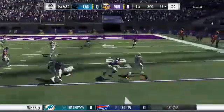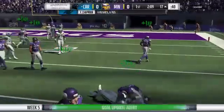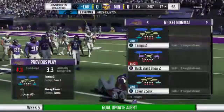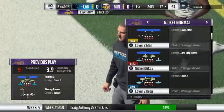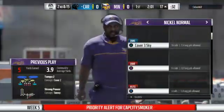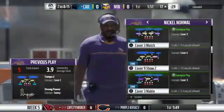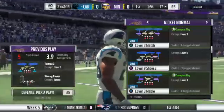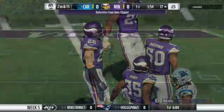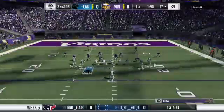Now a handoff looking right. Pushes him over. And he's going to fight his way forward here for a modest gain. Give him 5 yards there, and it'll bring up 2nd down. Hey, when you get good yardage like that on 1st down, it really does a whole lot of good for your entire offense. But I love the way he's finishing those runs. At the end of things, he's making sure he gets just a little bit extra. Well, just play after play after play on this long drive for the offense.